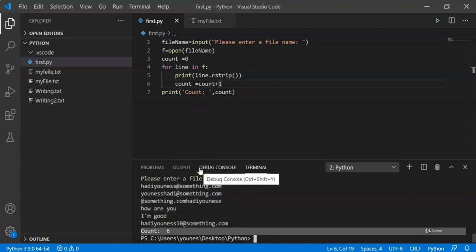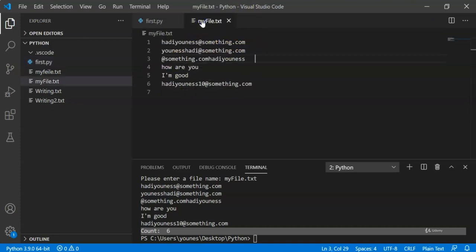We can perform anything here, so the same algorithm or the same code we created earlier, you can use it here, but instead of entering the file name, we are going to ask the user to enter the file he wants.